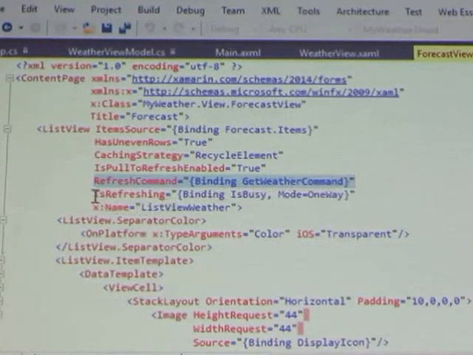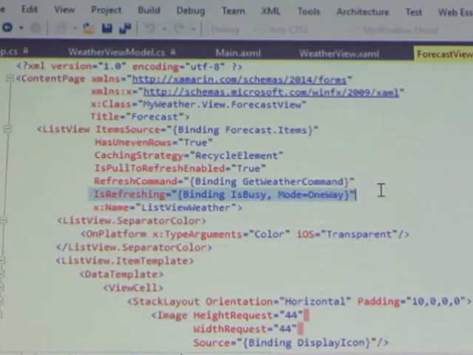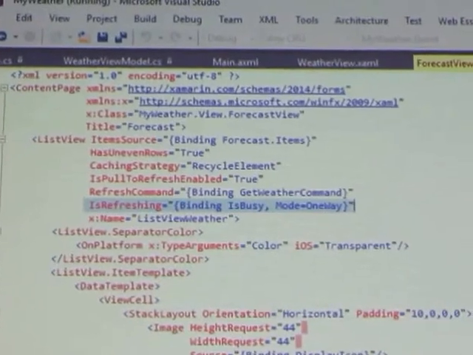And then you have to set the status of a property called IsRefreshing. So pull to refresh true, what command it's going to call, and make sure that call is asynchronous, and you use the async and await operators. Then you can bind to a flag to show that it's refreshing, and once it comes back from the web call, we set it to false to say it's no longer refreshing. And then everything else is taken care of for you in the UI.